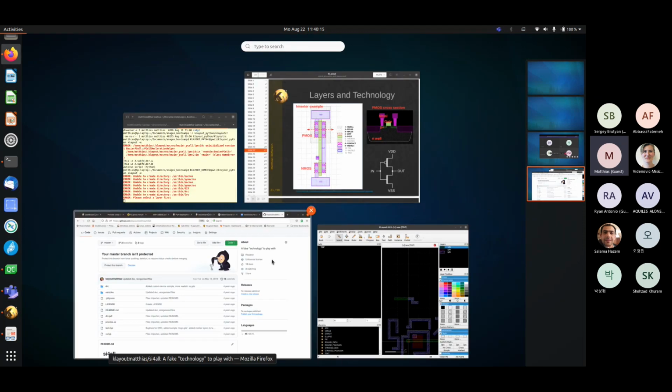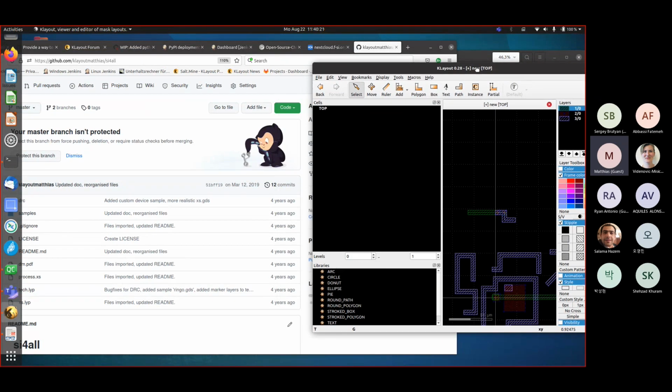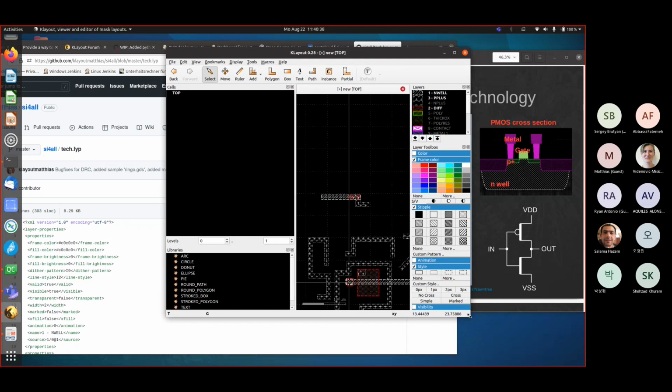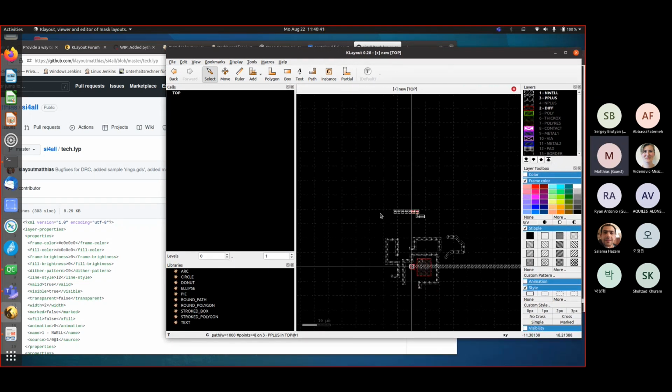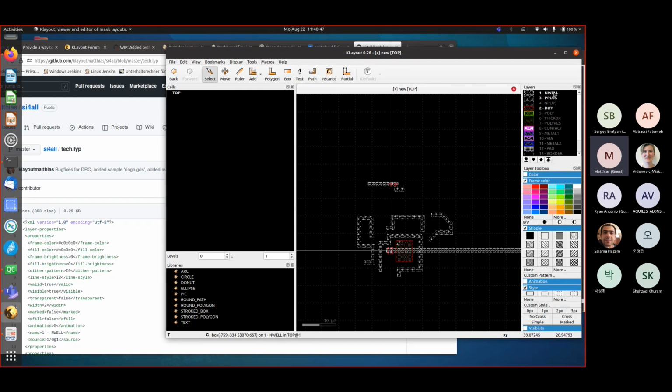Okay, what you can do, I have my KLayout window here, and I go to this file, and this file has a raw button here, and this is a link I can drag and drop to the KLayout window, and then it will download this file and use it as the layer properties file. So what happened here? Okay, that was a kind of nonsense we did before, but now it will load the layer colors. It will also load layer definitions for other layers, which I didn't define so far.